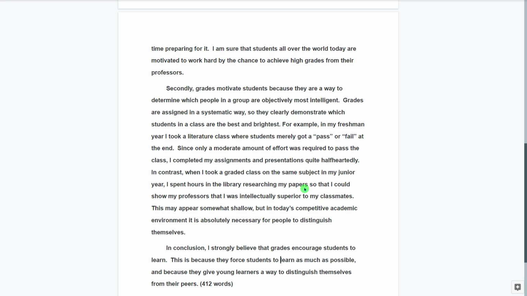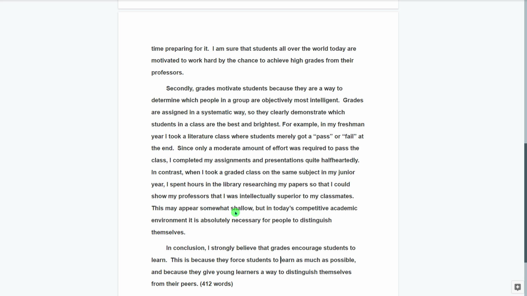I do want to emphasize here that you probably shouldn't repeat words too much. So, I said papers, I said assignments and projects. I'm not just saying assignments. So I changed that to papers here. I could have said essays, right? That sort of variation in your vocabulary will also help your score.